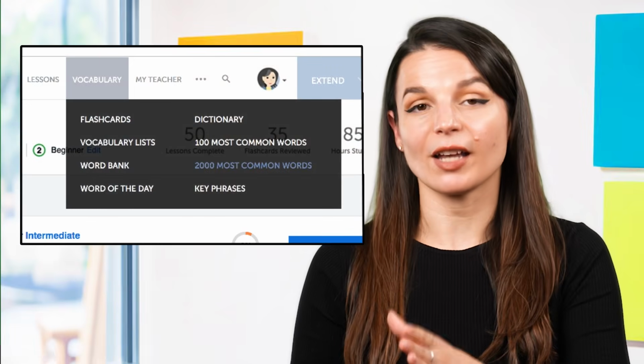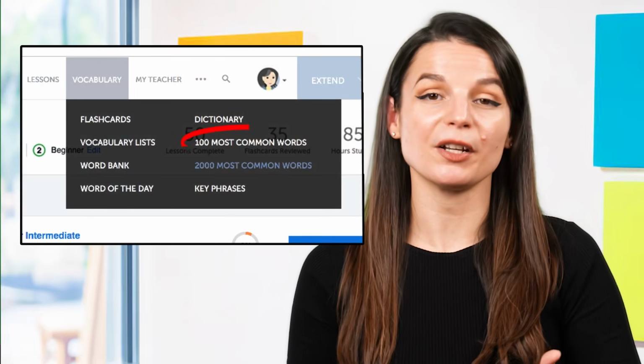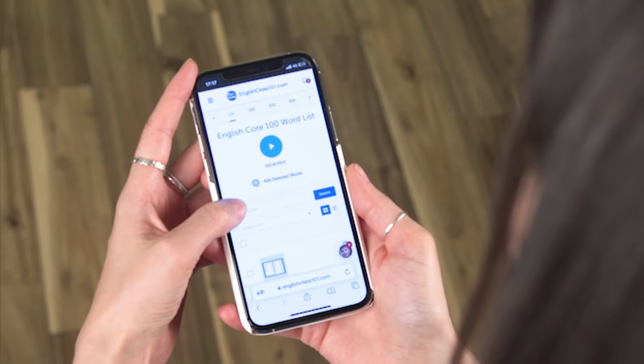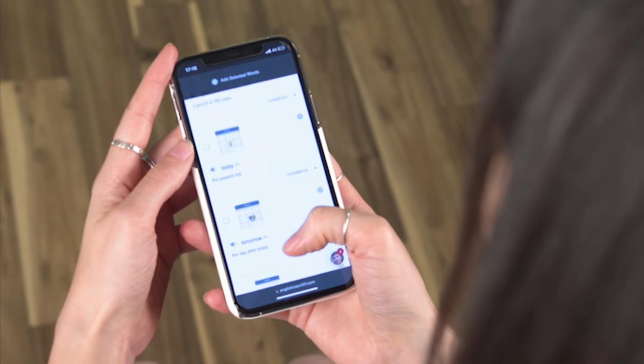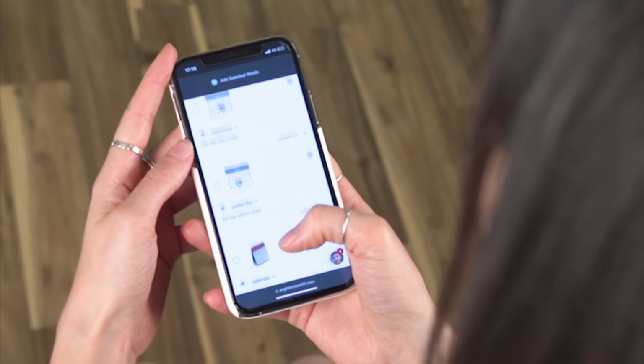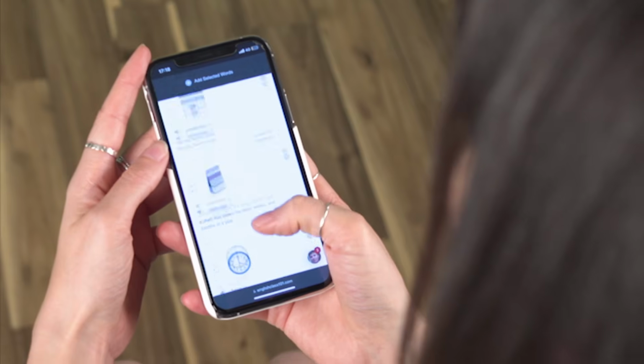So how do you get started learning the core words? How to get the core 100 words. This part is for people that are using our learning system. With our system, you get the core 100 words for free. Just head to the vocabulary menu on our site and click on 100 most common words. And the way it works is you get all the words up front. Each word comes with a picture, the translation, audio pronunciation, and sample sentences so you can get a feel for it. And this is where you start. All the words are here. So if you're not a member, just sign up for a free lifetime account to get access.